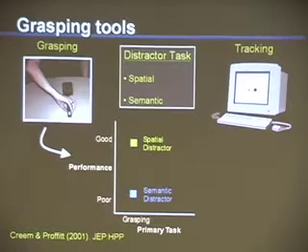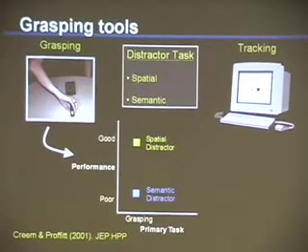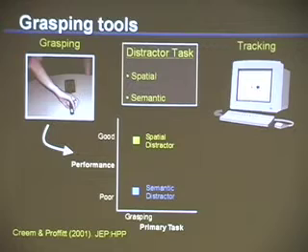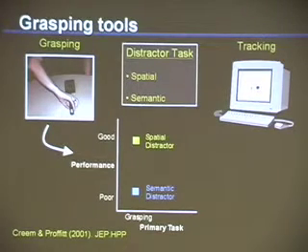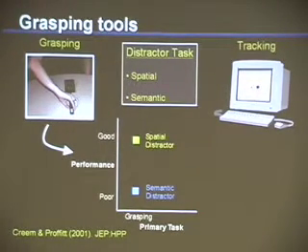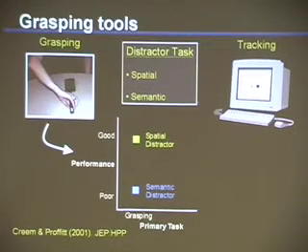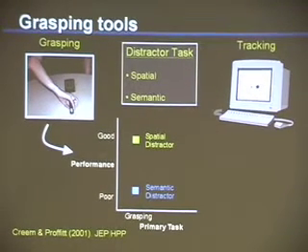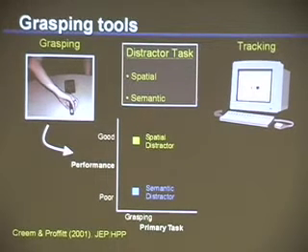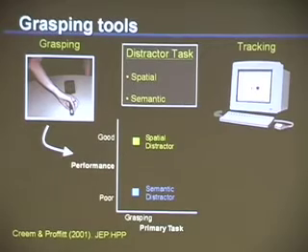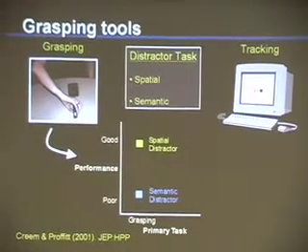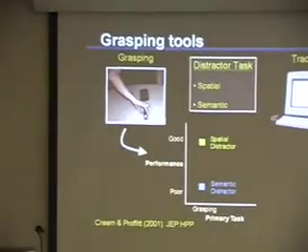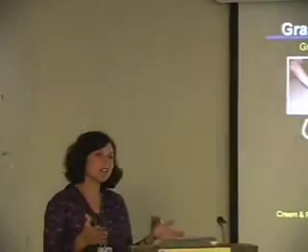These objects were all familiar tools with handles. We presented these tools in front of an observer with the handles facing away in different orientations. And we asked people first, in just a control condition, just reach out and pick up that object with your dominant hand and place it down next to you. That's all the instructions that they got. And what we found is that people tend to spontaneously grasp objects by their handles in this single task.